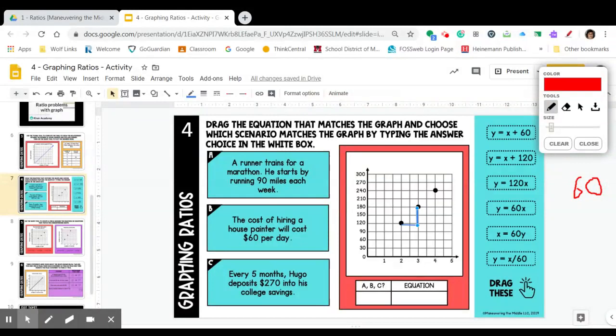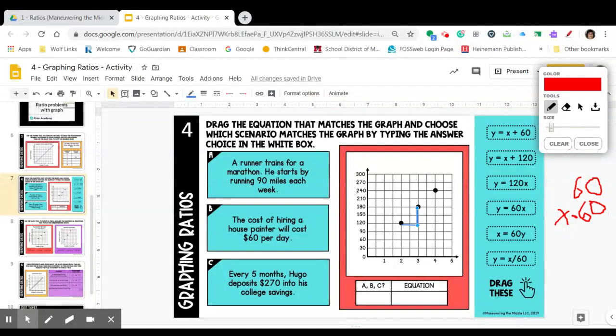If we do 3 times 60, do we get 180? Yes. 4 times 60, do we get 240? Yes. So we're going to look for where we take x and multiply it times 60. And that would give us what our y is.